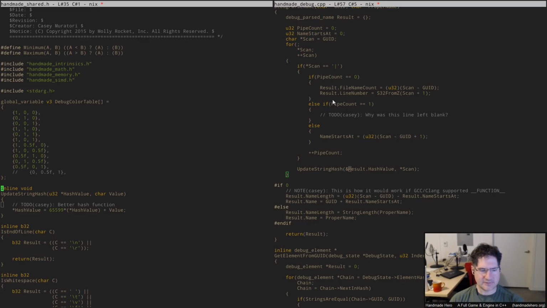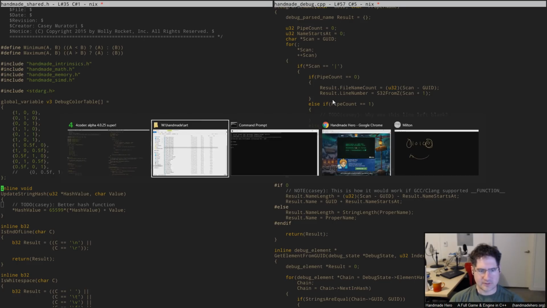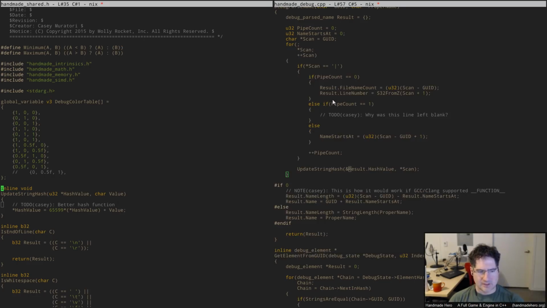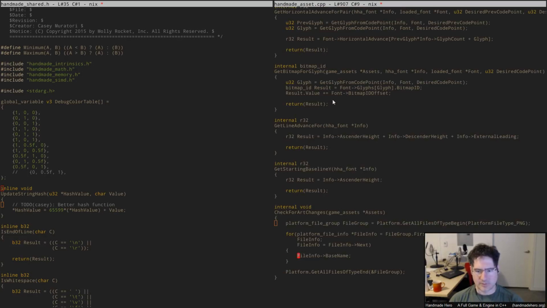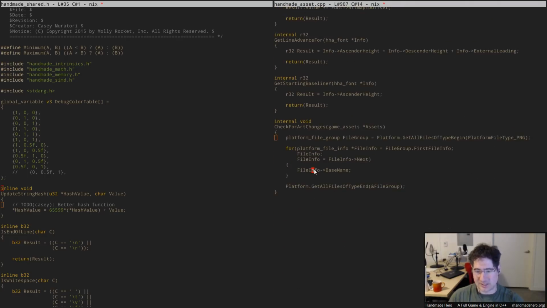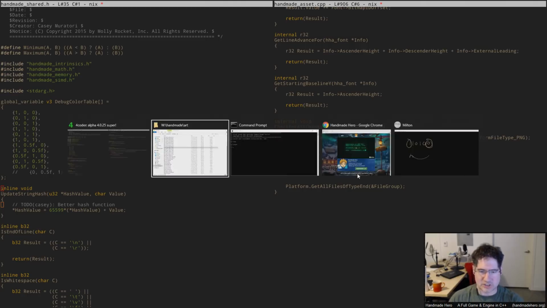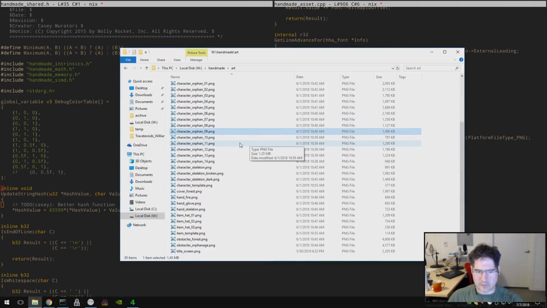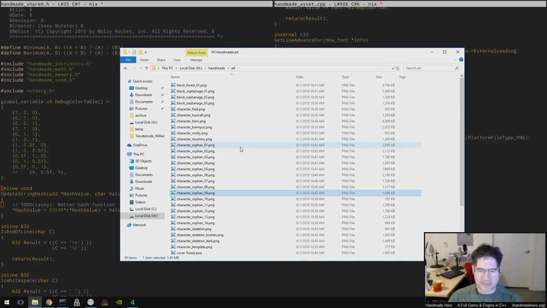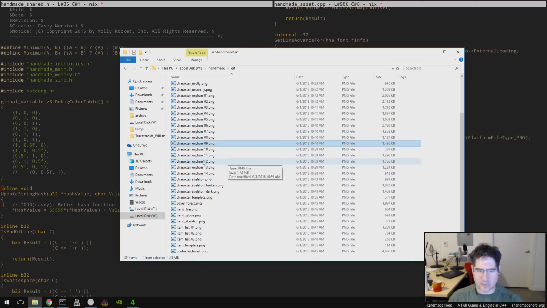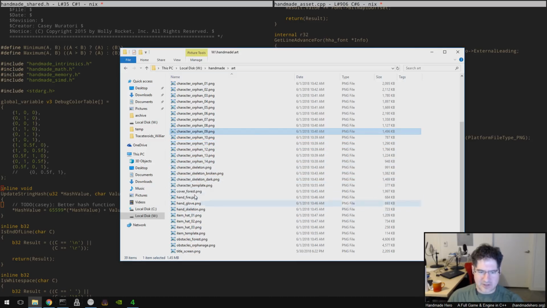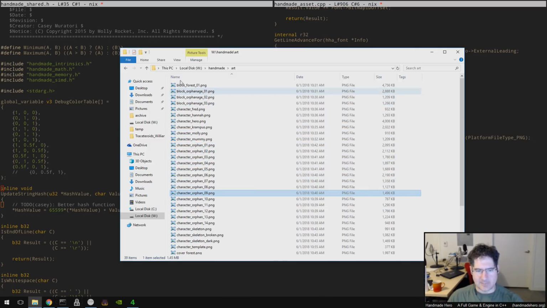So that seems kind of nice to me, because it occurred to me as I was doing that that actually this is going to be the same sort of thing. Where we actually go through here, we probably do want to do two different operations. One of which is we're going to actually produce the string hash that we would need to look it up quickly. But the other one is we're going to want to look at the file name to figure out what it is that we're looking at. Because that's the only information that we actually have to figure out what this should be.